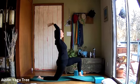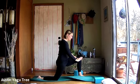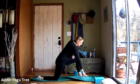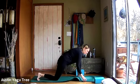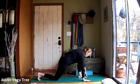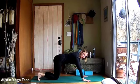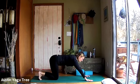Take your time, exhale, bring the arms down. Use your front thigh as a stepping stone, the yoga blocks. We'll all eventually make our way back down towards the ground. You can always take a resting pose, some cat-cows, or we'll slide our left foot back to meet our right foot. Walk the hands slightly forward and take a vinyasa.